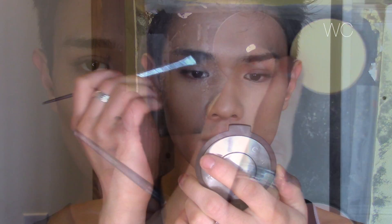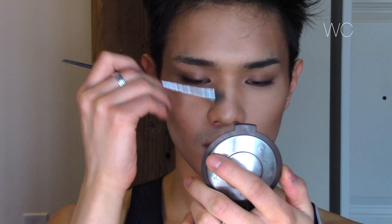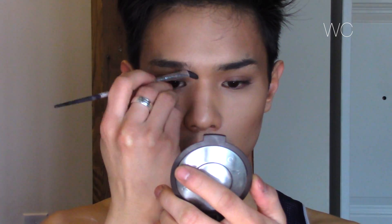Now mixing the Anastasia Beverly Hills contour powder in Banana and a taupe shade from Makeup Forever, I'm just contouring the nose — making sure to go down the sides of it in a very straight line to shape the nose and correct the little bend and bump I have. Then I'm going to extend it out from the nostrils to make the nose look more pointed, and also going under the nose to lift it. To bring my nose forward I'm going to take a little bit of the Banana color and just run it down the bridge as well.